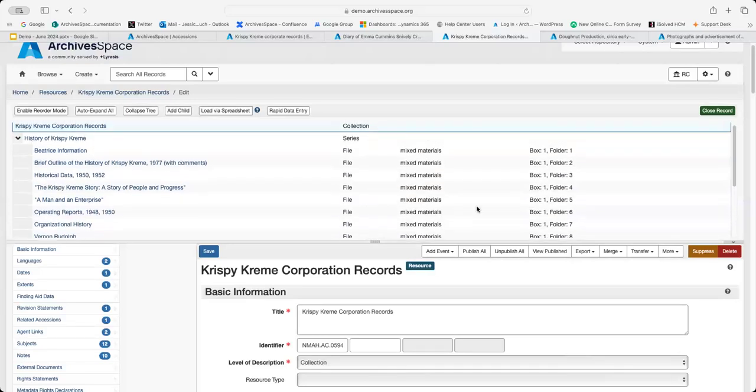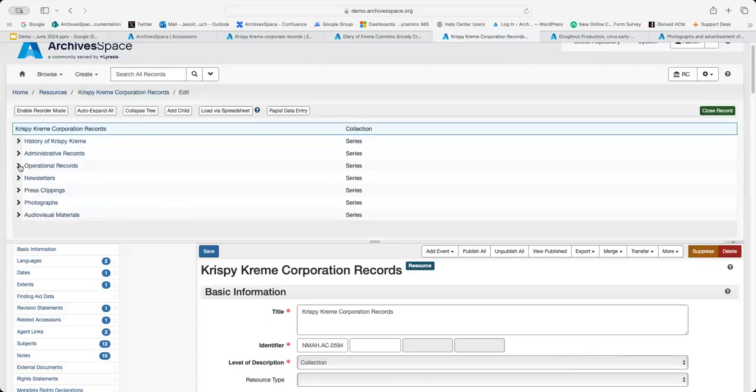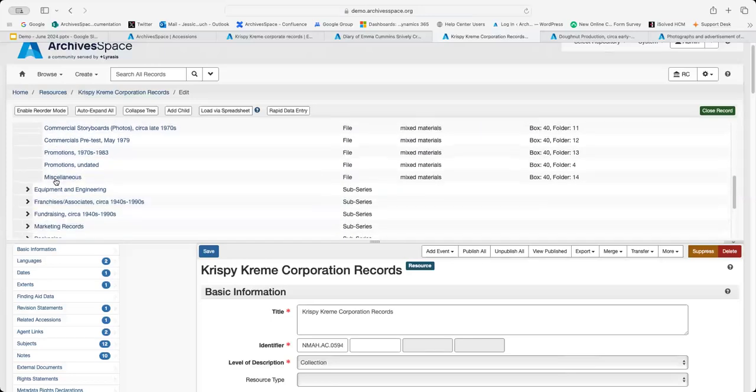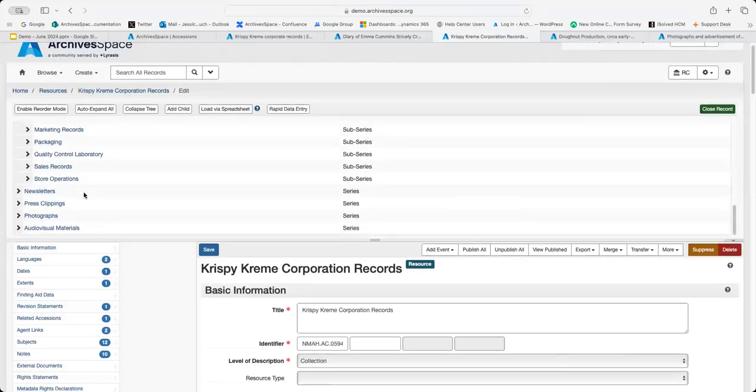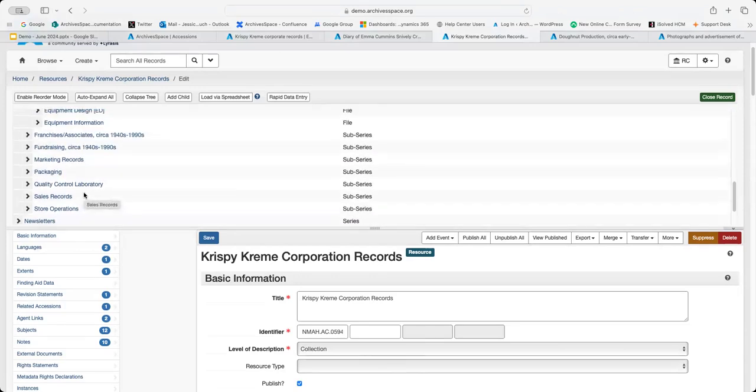And you can see as you're scrolling through, each one of these archival object records has its own location and it has its own container information. And you can really get very specific. And here you see this series actually has subseries within it. And then you open that up and see the files related to that. So ArchivesSpace is very, very adaptive to your own workflows and how you describe your materials.